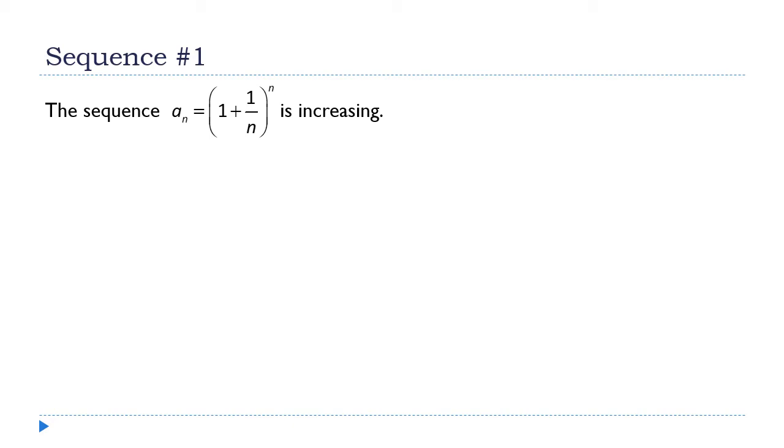So here's what I want to do. I want to start by looking at a_(n+1) divided by a_n. To do that, I'm just going to use the formula. a_(n+1) is (1 + 1/(n+1))^(n+1) over (1 + 1/n)^n. That's just dropping it into the formula. All right, now I'm going to do some common denominators so I can add these fractions together.